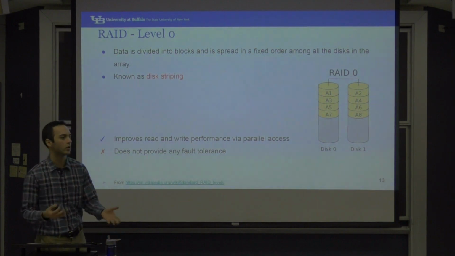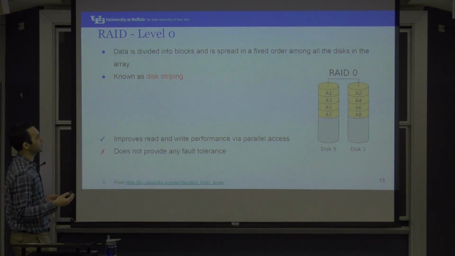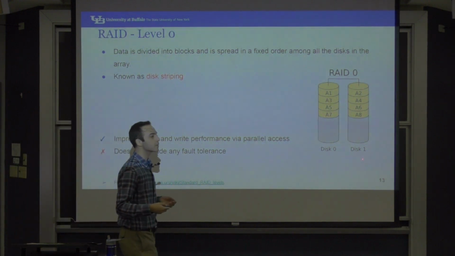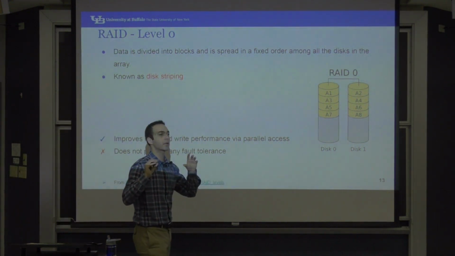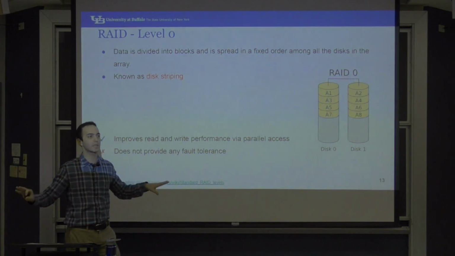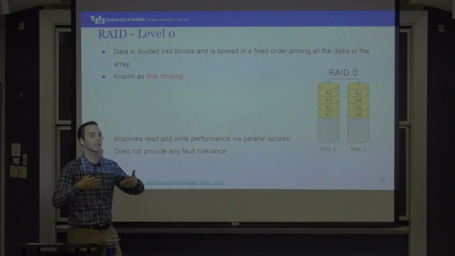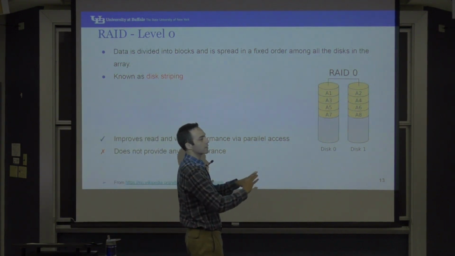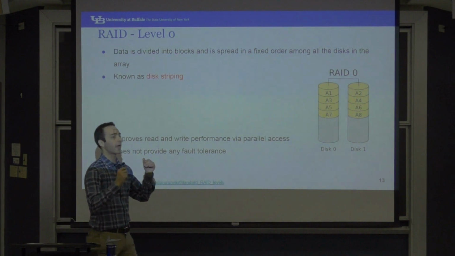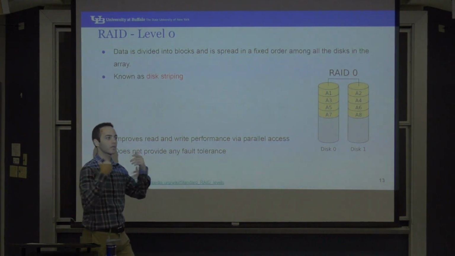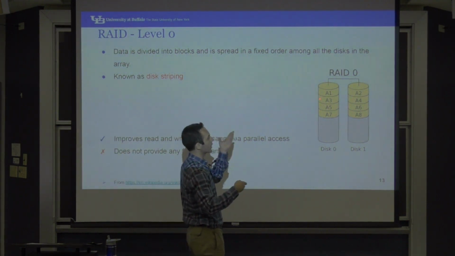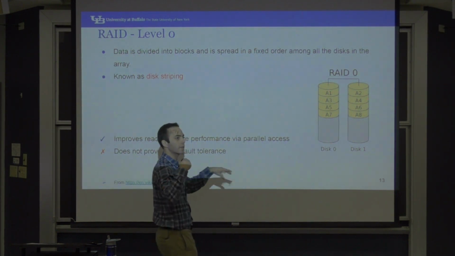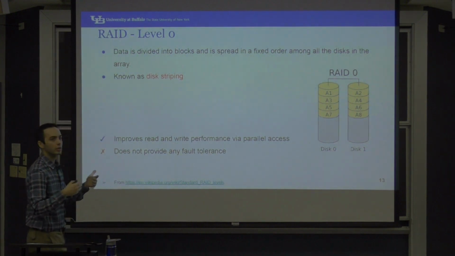So the first RAID is RAID 0. RAID 0 is basically known as disk striping, and that is that you have two disks instead of one. And again, remember, you're logically not seeing this at all. This is happening behind the curtains, and then you get the benefit. In RAID 0, the two disks will basically act as one, and then they stripe the data. So whatever data you give them, some of the blocks go to this one, some of the other ones go to this one, right? At the same time, this happens without you noticing it, right?